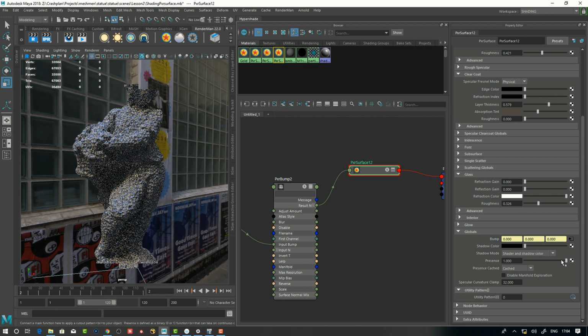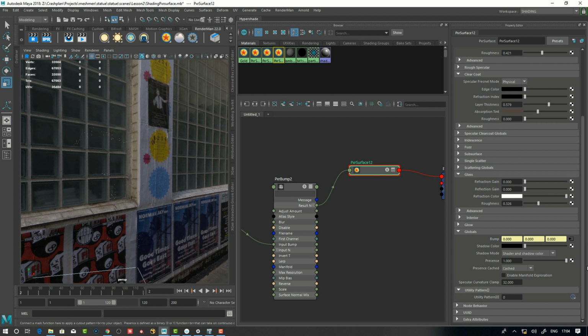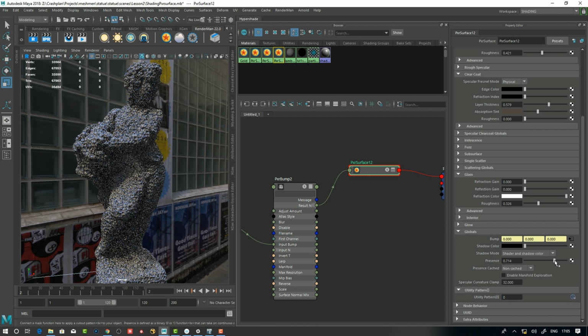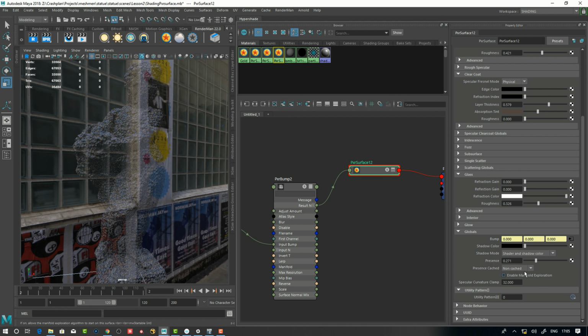Presence, this is where you can map opacity. You see, if I do something here, it just goes below 1 and turns off, and that's because it's cached. Non-cached, you can see you can start to tweak this. So this one is an addition in 22. You can actually tweak the opacity much better on the shader. This was hard to do before. You either had it on and off, so it didn't play with the values between 0 and 1. Really great. So that's something we can do now.